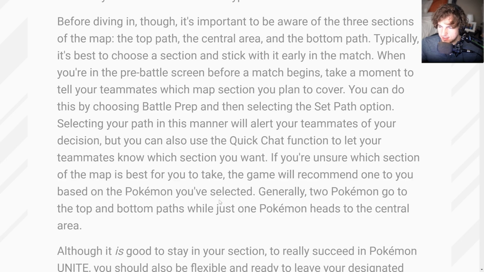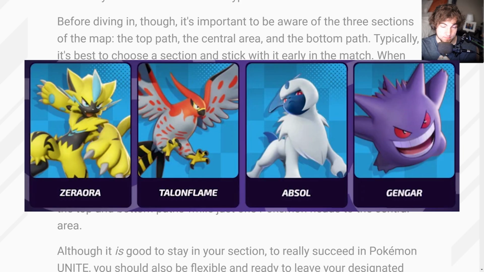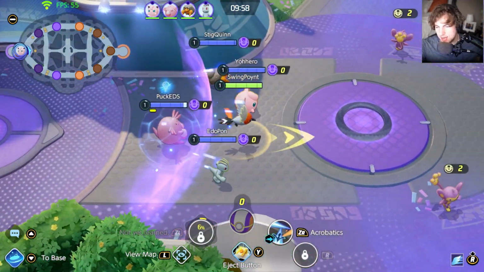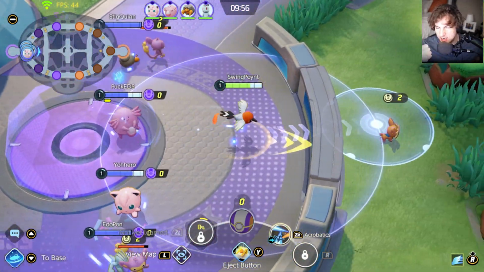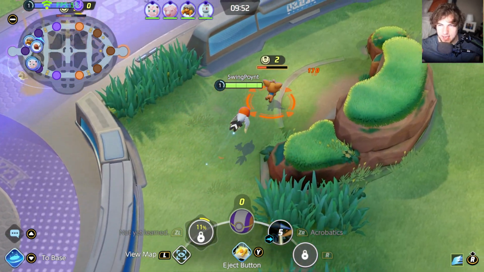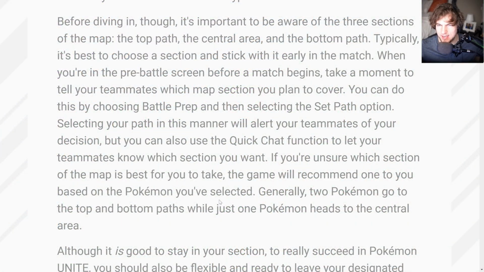So let me add a little bit to that. The center area, aka the jungle, is typically taken by the Pokemon with a blue background, the speedsters. Those include Zeraora, Absol, Gengar, and Talonflame. Now, there's other Pokemon that are good at going in the center. I would say Pokemon like Cinderace or Garchomp or even Gardevoir, Pokemon that scale really well at the end of the game. They're called late game carries. They do disproportionately well at the end and they kind of struggle in the early game. Those are also good candidates to be in the jungle.